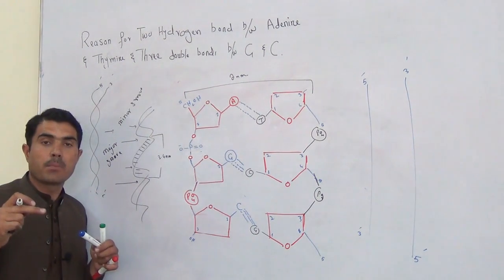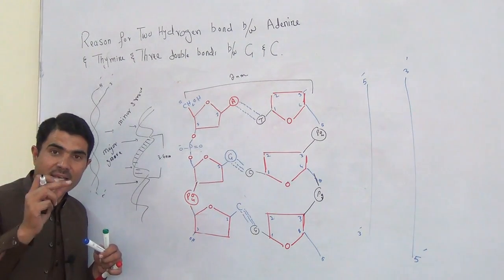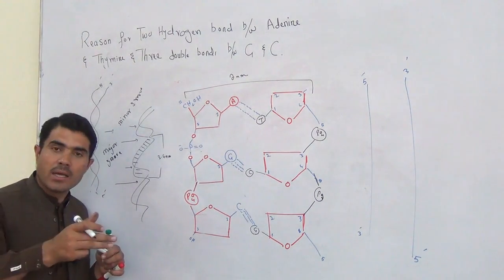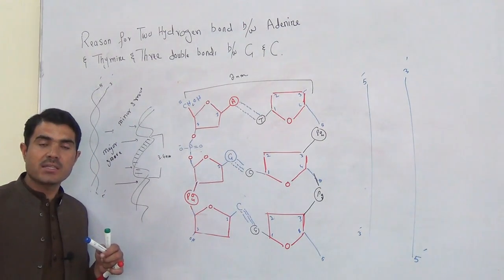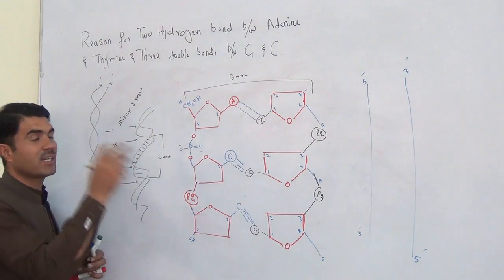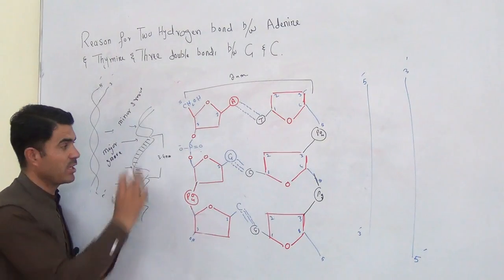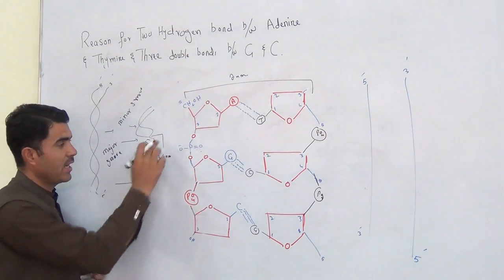This is B form, the B structure of the DNA. In A there are 11, and in Z there are 13 base pairs, but we are not concerned with this. The structure that was given by Watson and Crick contains 10 base pairs in each turn. So 10 base pairs, and that is the length.